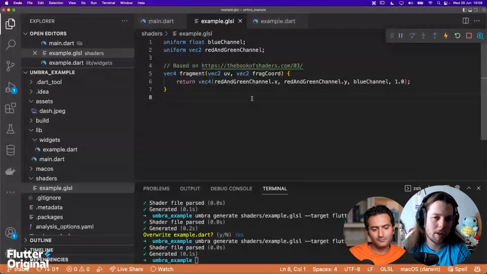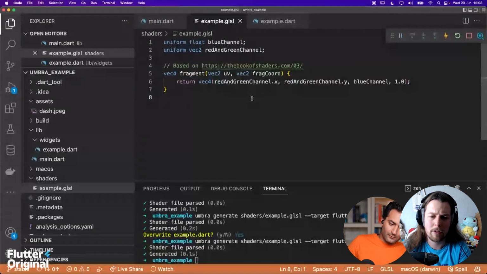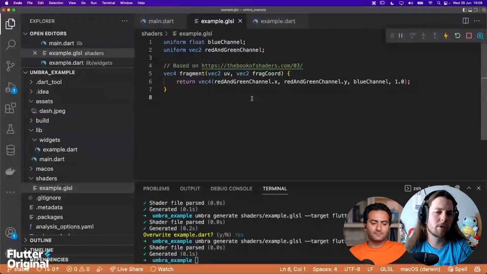It won't block anything on the CPU. It won't block your application running or whatever. It will just run on the GPU, which allows you to have really smooth animation. For instance, a loading indicator that has all these kinds of explosions happening or something like that. That's a really good use case for shaders.